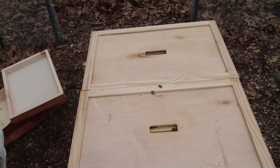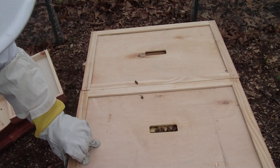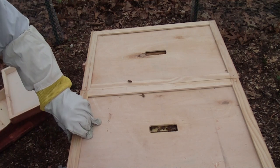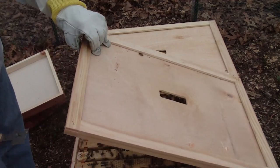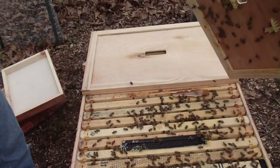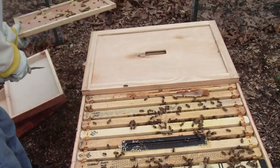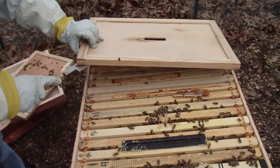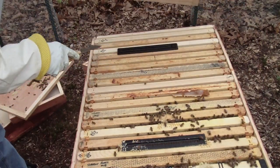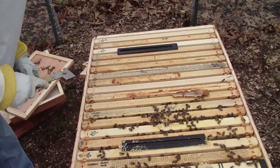So let's pull the lids off, see where we stand. How are we looking here? Got a view inside, beautiful. Let's pull this first side off. Oh yeah. A lot of bees in here. And let's pull the second side off. This comes right off. So I don't see as many bees in here, so I think we're gonna start rotating frames around. And I think that's what we're gonna do.